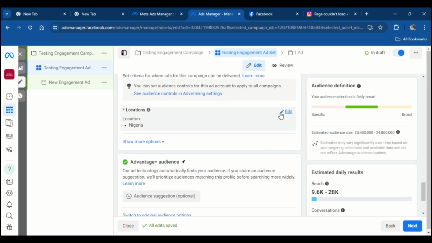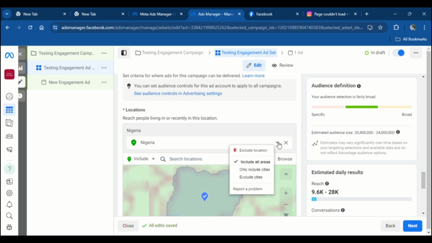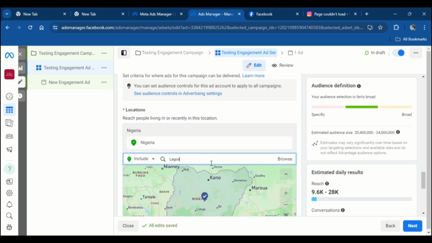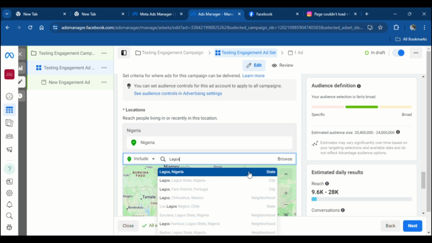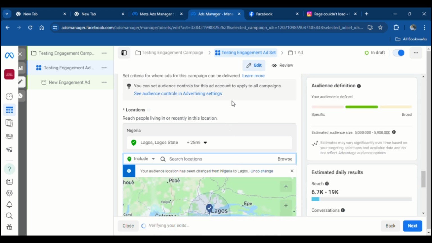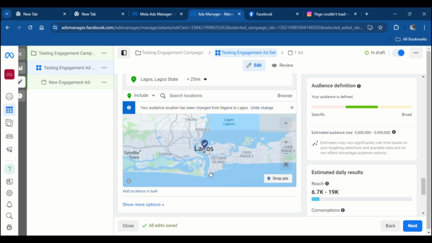Okay, audience control. This is where you choose also your location. Okay, it's advisable don't target the whole Nigeria because you might not get a good result. Okay, so what do you do? You target by location. Let's choose Lagos for instance. And there's a difference between city and that of state. When you choose state, it means they are targeting the whole state. Even the particular area that will not give the result, you're also targeting them. But if you want to get a result, go to city. Okay, this is now city. That means you are targeting people in Lagos State City. And then we will zoom on, you will see the cities.